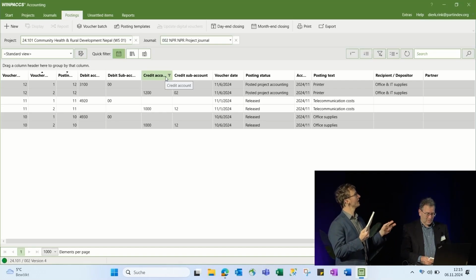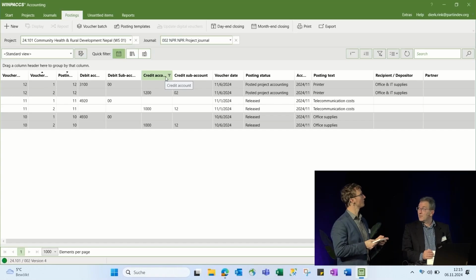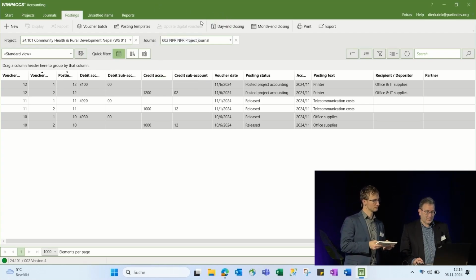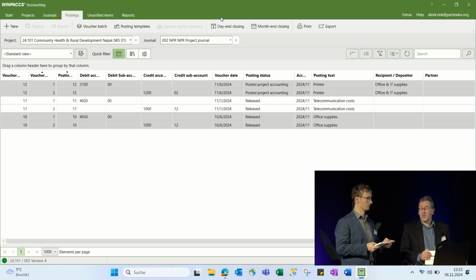So now we entered the posting. How do we transmit that to the cloud? Yes, there are different possibilities. You see at the top in this menu, you have two possibilities. The first one is the day-end closing, and the second one is the month-end closing.